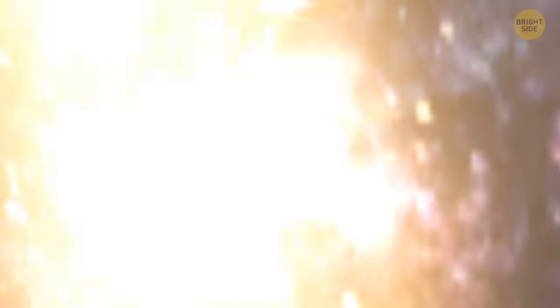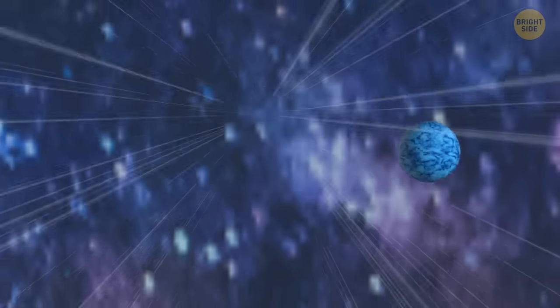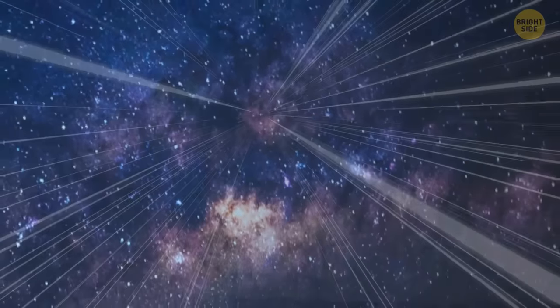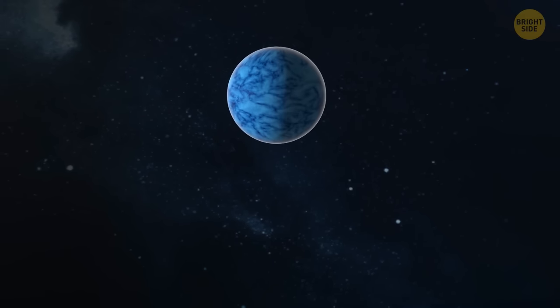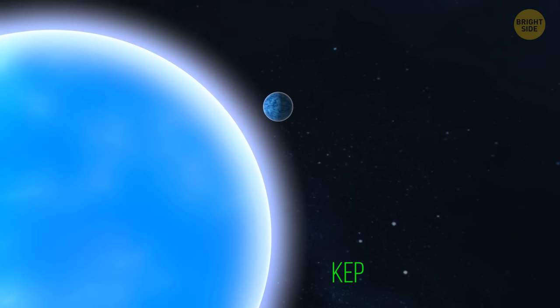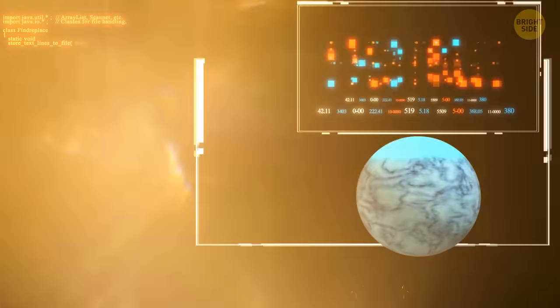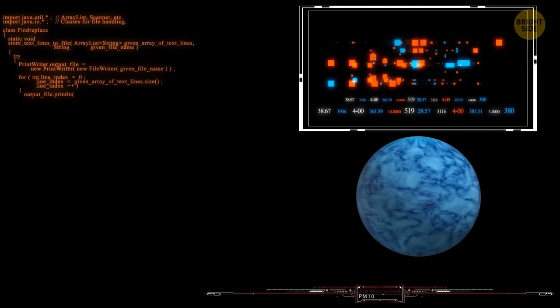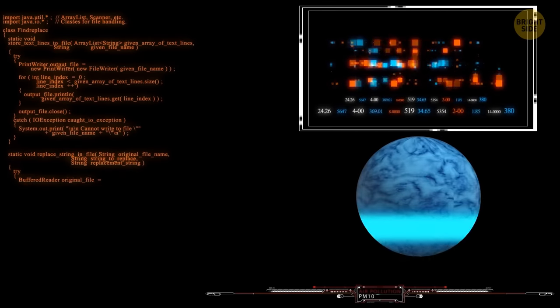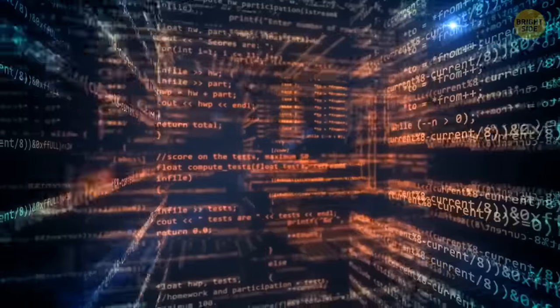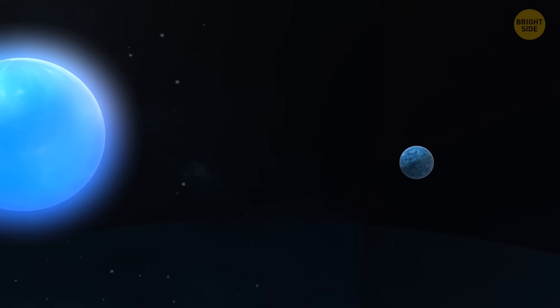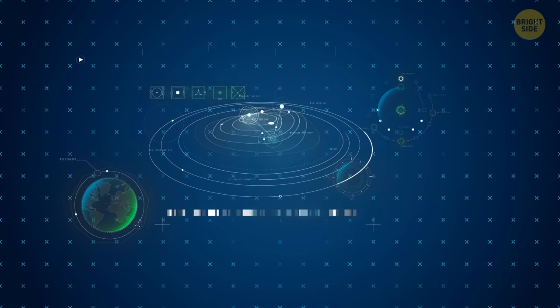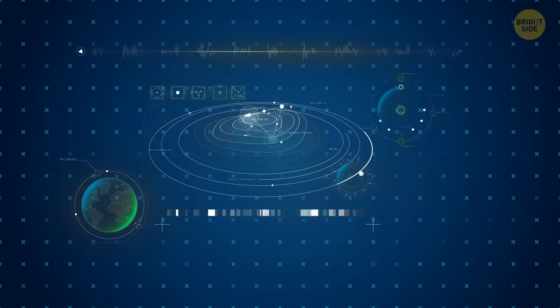Kepler-1649c, also known as the Lost Exoplanet, was rediscovered in 2022 by scientists using data from NASA's Kepler spacecraft. This exoplanet is located about 300 light-years away from Earth and orbits a small, cool star called Kepler-1649. It's about the same size as Earth, and just like the previous ones, it's located in the habitable zone of its star. Initially, the data about this planet was discarded. A special computer program called RoboVetter, written to automatically sift through the volumes of Kepler data, labeled this candidate as a false positive. In other words, the program thought it was just some kind of an error or interference. Fortunately, the researchers double-checked such things, and when rechecking the data, they managed to rescue poor Kepler-1649c.